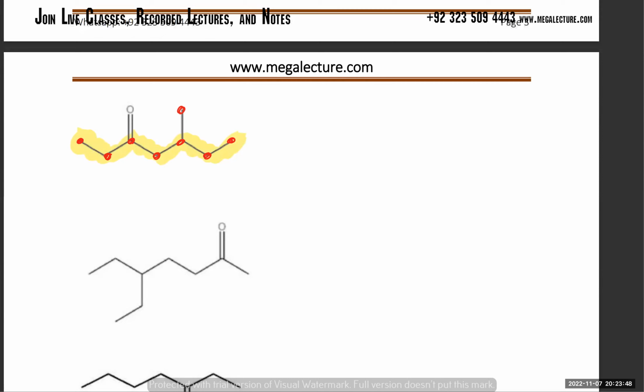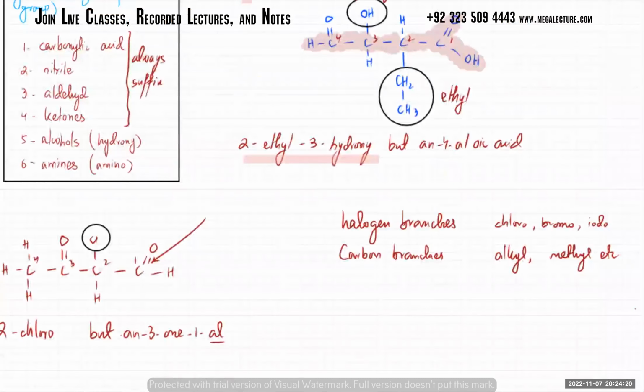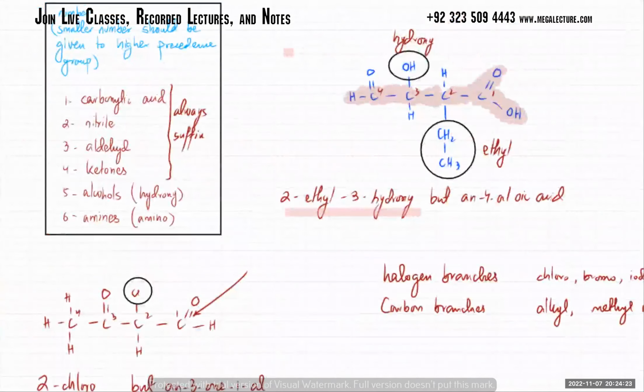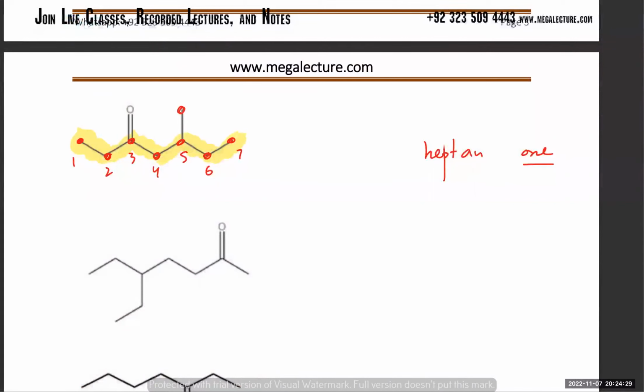Hept है but it's not heptane. What is it? What is the suffix? It's a ketone, sir. It's going to be -one, and it's saturated, so there's going to be heptanone, right? What is the position of the ketone? 3. ठीक है. Remember ketone has precedence, look at the order. The ketones are the most important group in this case. So this is 6, this is 7. So the ketone is at 3.